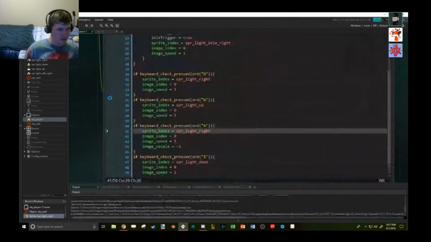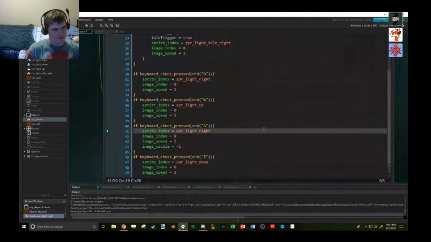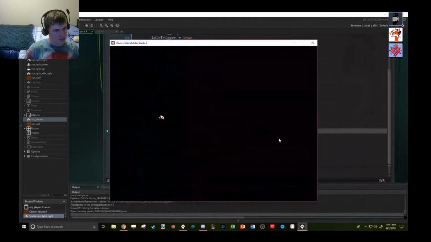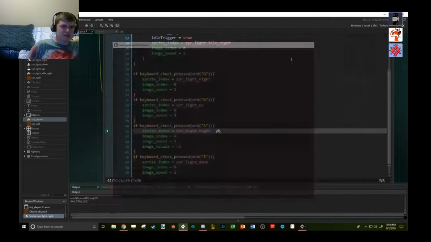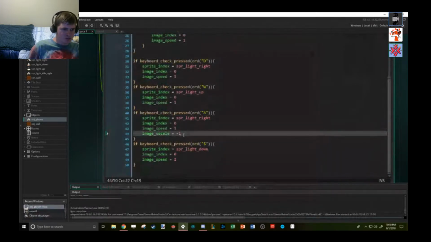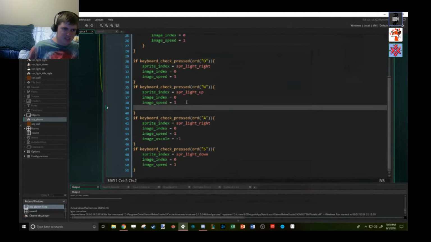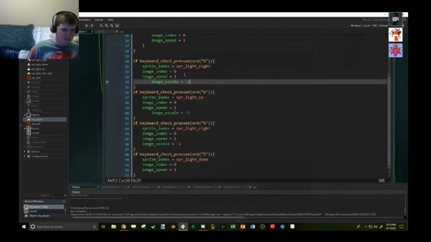So here's what happens in code, in the game. It's very small. Notice that it's because you never reset the image X scale. Once it becomes -1, it's always -1. So you're gonna have to move that to also be in the other skips and make it +1. Does that make sense? Yeah, that's kind of dumb, but I know why that makes sense.